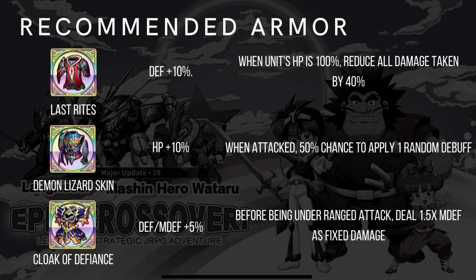Recommended armor. When it comes to any heroes who can equip Last Rites, Last Rites is their best armor. However, you've got to be careful when you use Last Rites because remember her ninjutsu hot technique. That one is a self damage attack of 0.1 times AoE damage, which means she's going to self break the Last Rites. So usually what you want to do is move Himiko first in Apex and then get your healer to heal her up, and then she has that Last Rites effect.